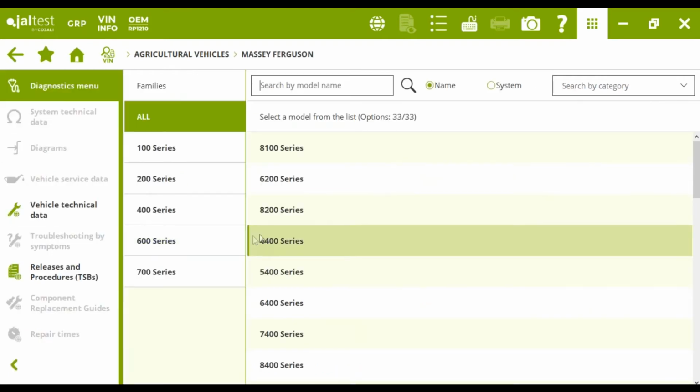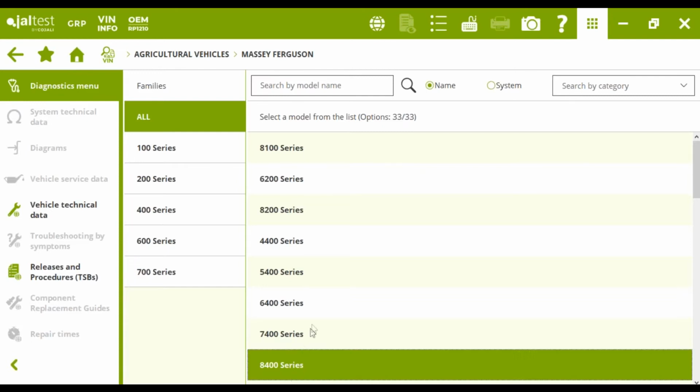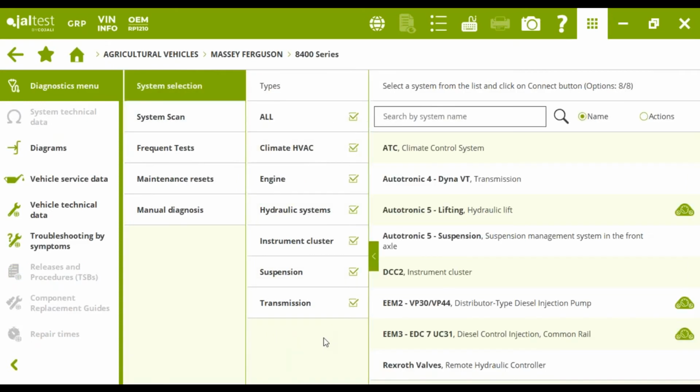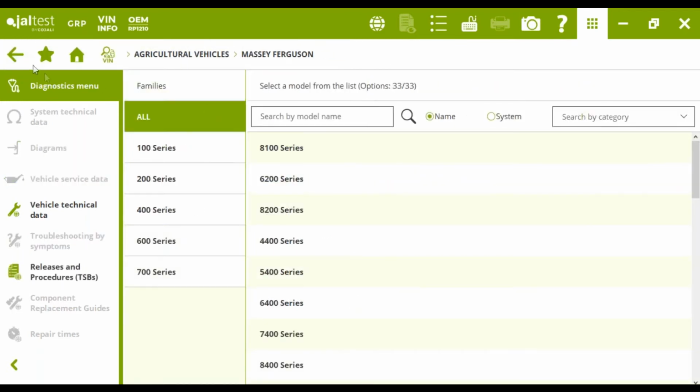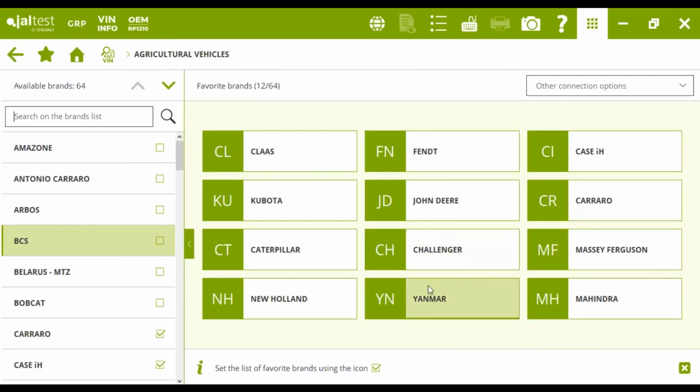We go to the series here. Let's select the engine. It's not the one that I was looking for. Let me go back and select one of the others I was mentioning, the Challenger or the Valtra ones.